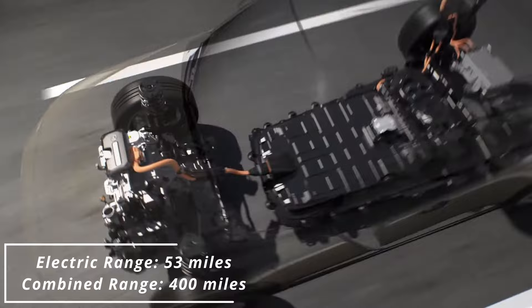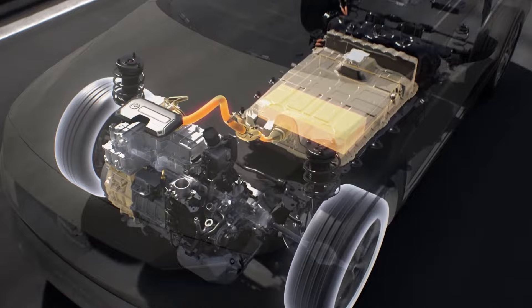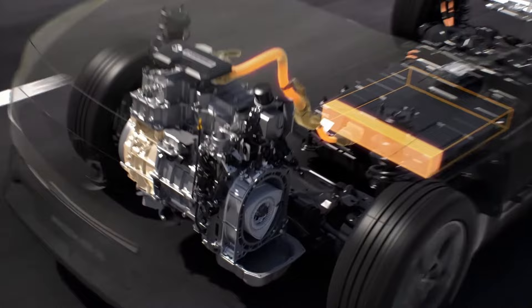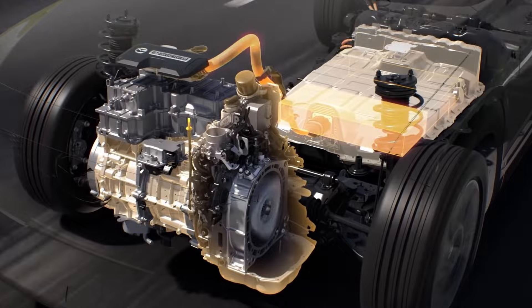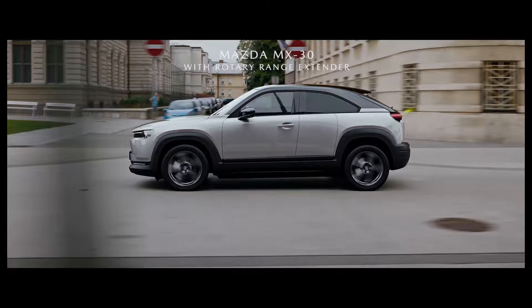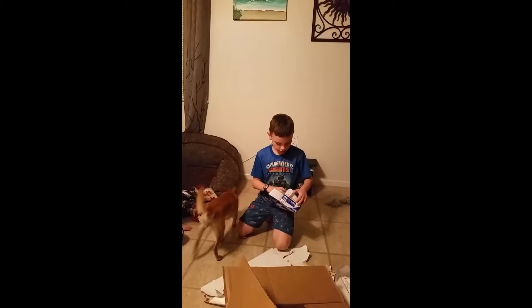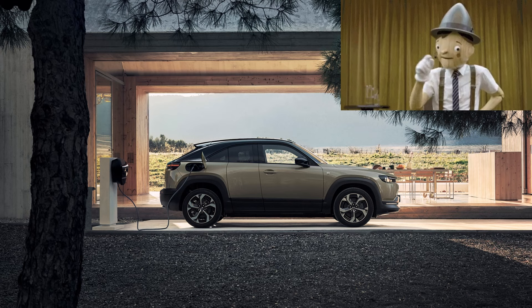But unfortunately, this wasn't good enough. As a new player in the EV game, I don't think they had the technologies to keep up with the big players. The motor and other EV components don't really have that wow factor, making the MX-30 R-EV more of an average-spec vehicle even with the upgraded Wankel engine. You were probably expecting a powerhouse like the RX-8 when you heard Mazda is bringing back the Wankel engine, so discovering that it's only 168 horses might have been a downer. But it doesn't change the fact that the R-EV is still the cream of the crop when it comes to the MX-30.